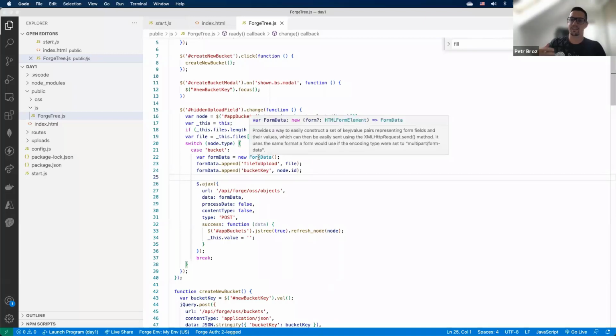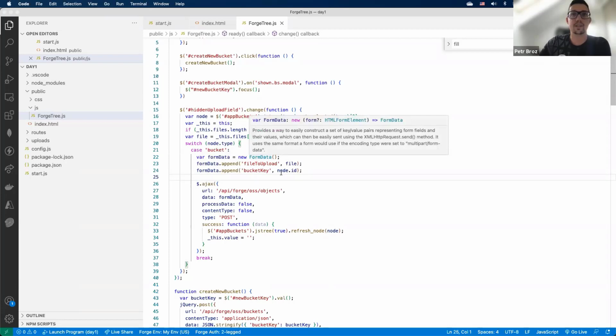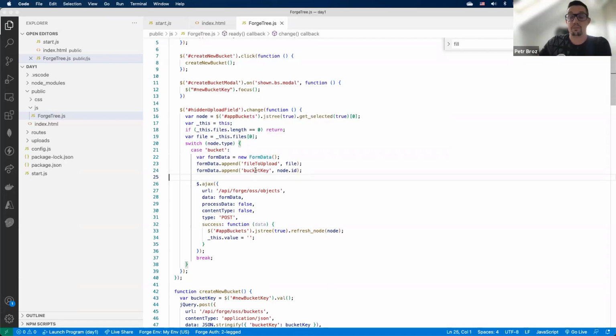Form data is, again, the content that's going to be sent with the multi-part form data request to upload our file to our server, right? So we're basically building this payload for this request using JavaScript. We create a new instance of this built-in form data class. We add in the name of the bucket where the file should be uploaded. We add the file itself, right? So this is basically accessed through this files property inside this event handler.